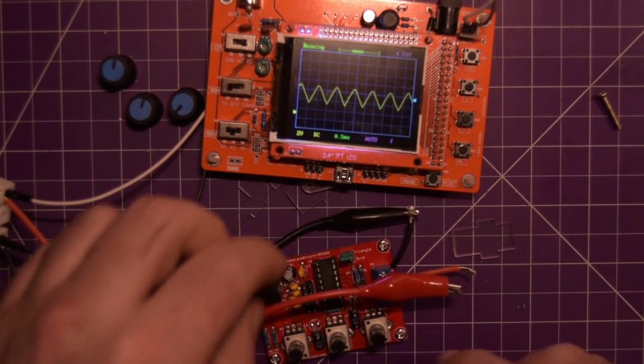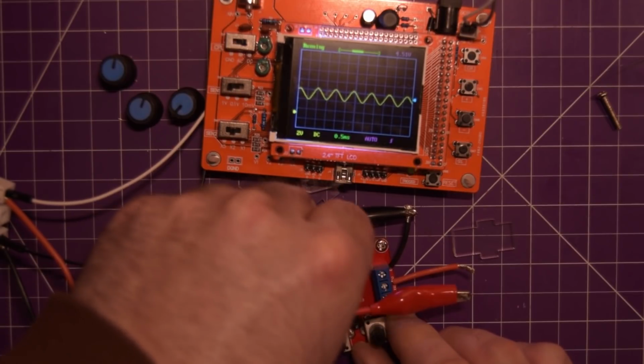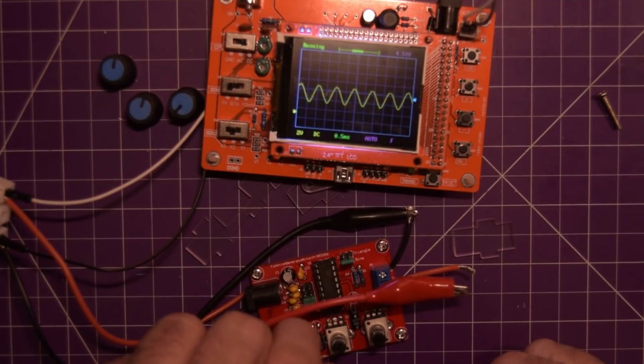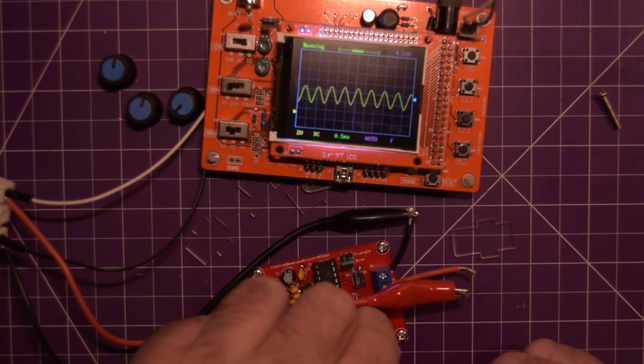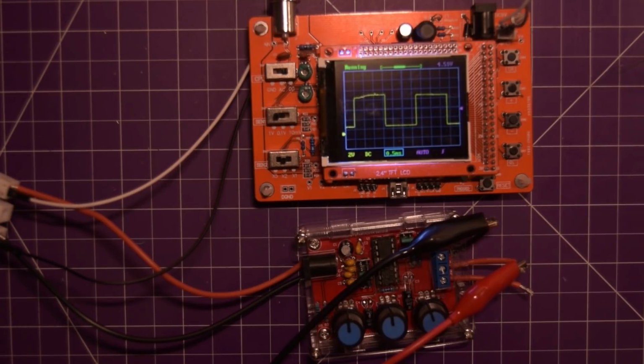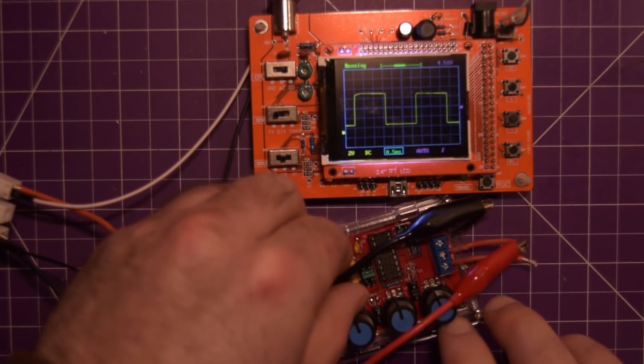I'm not sure. If I swap it into sine wave, there we go. We have almost a perfect sine wave here. So it's actually pretty nice. It does work. That's fantastic. So let me put this back together and I'll show you one last time. And there we go, all reassembled and ready to go.